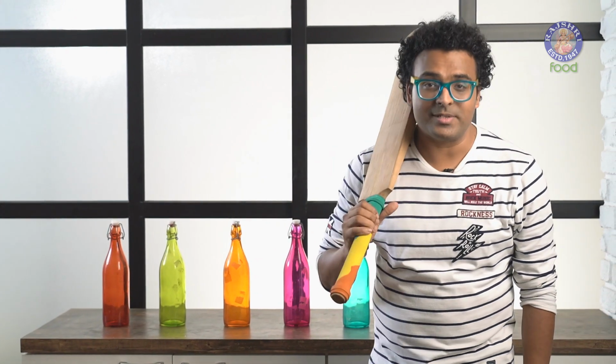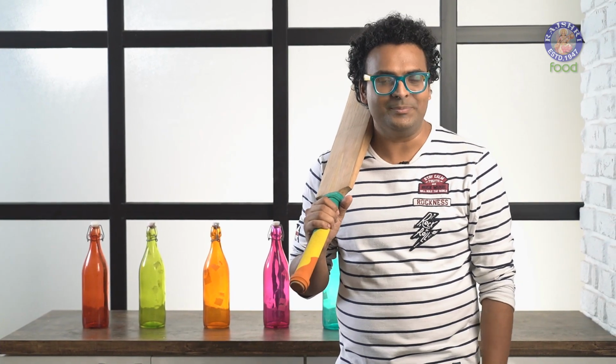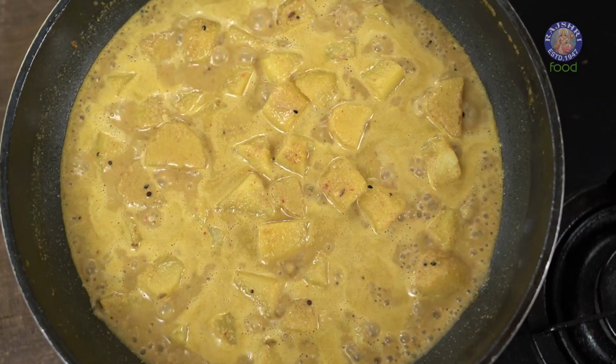Well, I hope you remember Lord's and Sourav Ganguly iconically and famously removing his jersey. What energy, what ambience, what atmosphere. Well, today's recipe is dedicated to none other than the one, the only, Dada, Saurav Ganguly. The recipe that I've chosen is Aloo Posto.